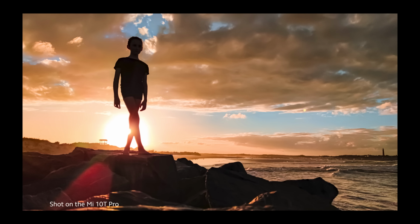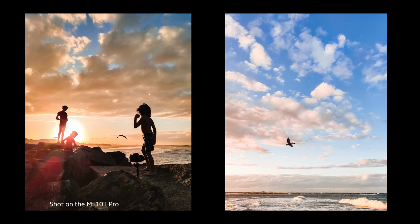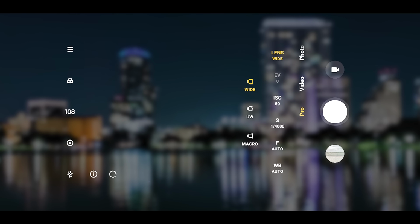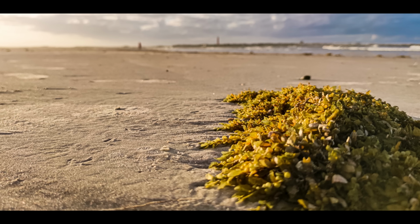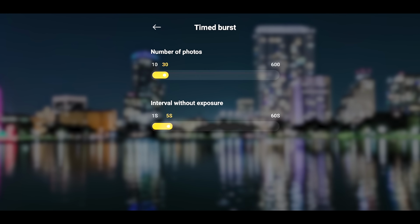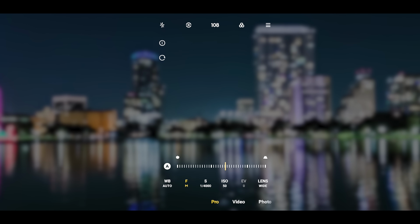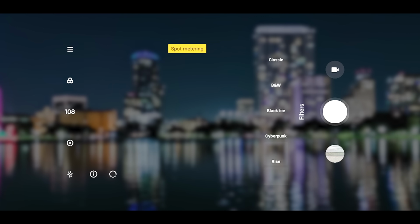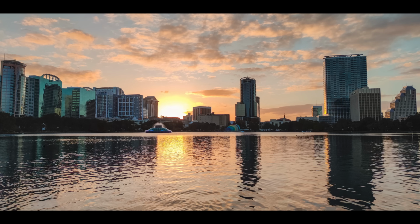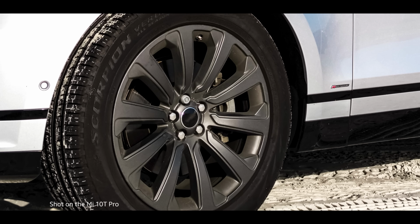The second thing I need is a camera, one that delivers extreme quality in an instant, but that also gives me the power to take control when I want to. My favorite aspect of the Mi 10T Pro was that it gave me automatic HDR, AI, and even macro shooting, but with a single tap I could switch into full pro mode with the power to change everything, including raw capture, ISO, shutter, manual focus, and even full metering control. The standard 27 megapixel images looked absolutely amazing, but that was nothing compared to the 108 megapixel mode that had endless amounts of detail.